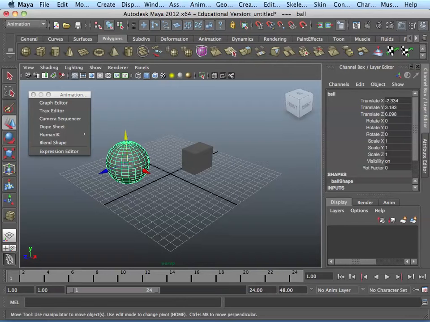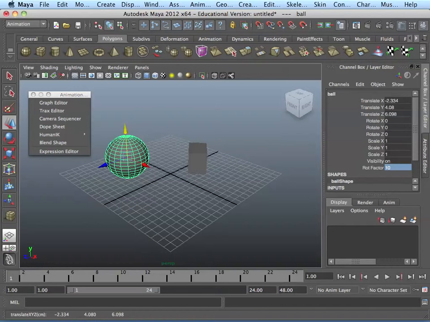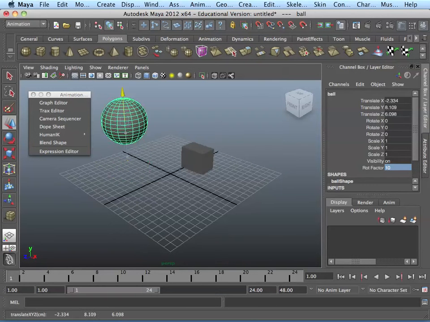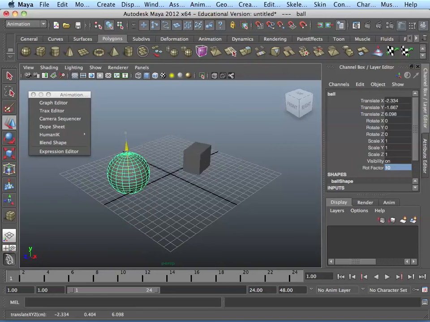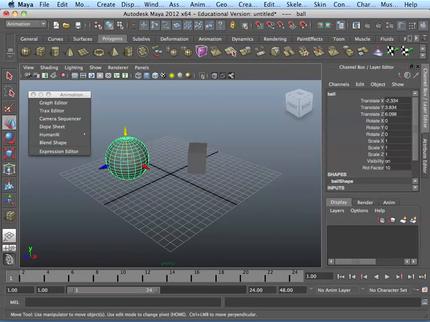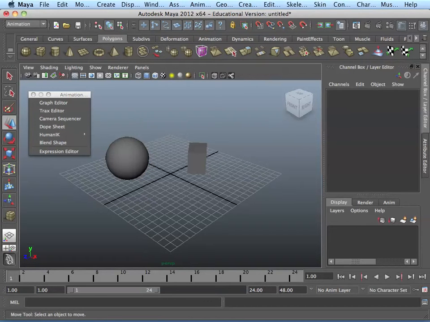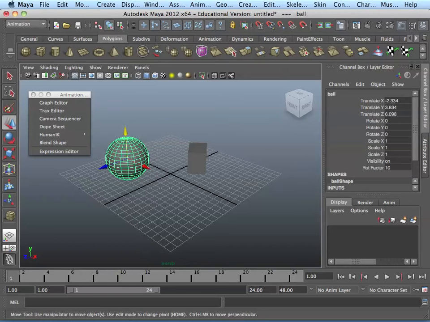As long as you know the name of the object and the attribute, it doesn't matter where it is. So now it's not doing anything. So you can go on and on with these things.